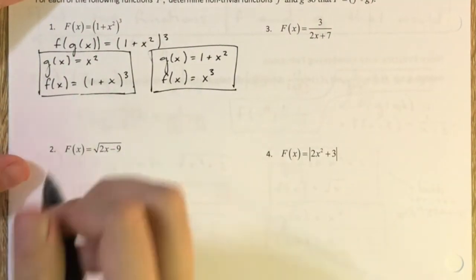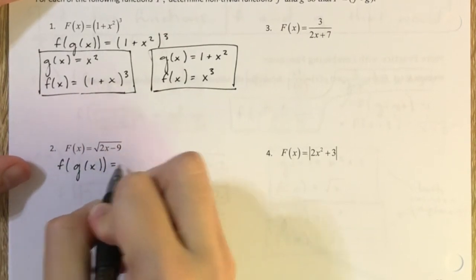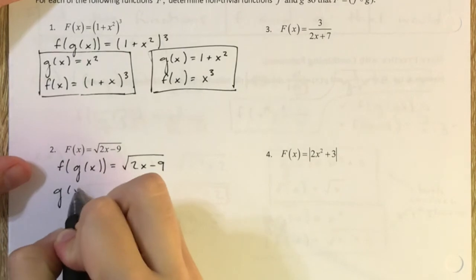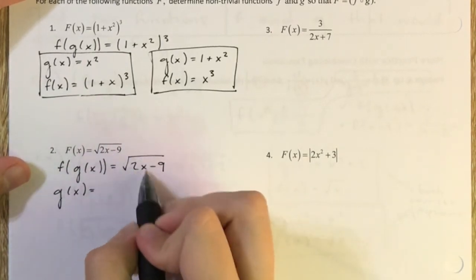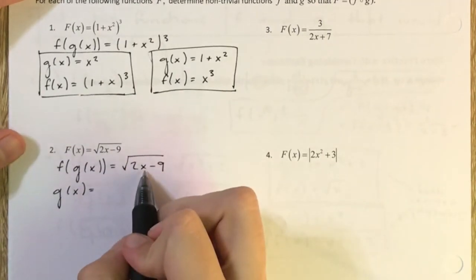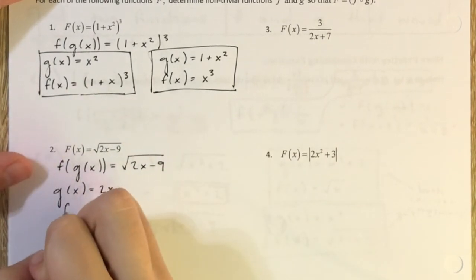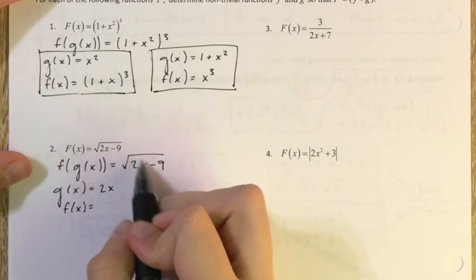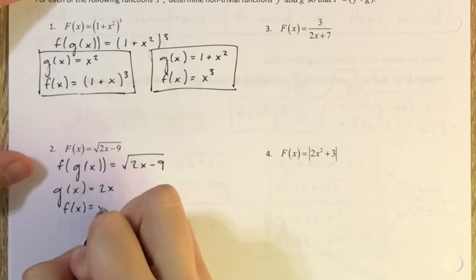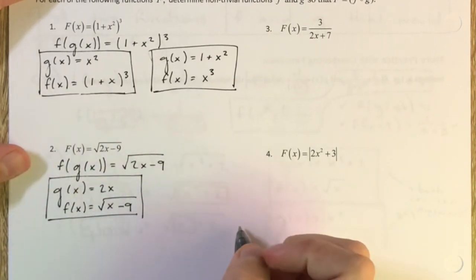Let's look at number 2. Again, we can rewrite it. Let's choose our inside function first. Again, I'll start with the smallest one, right? And we'll work our way out. So starting with the smallest g of x, we can't just choose x because that would be a trivial solution. So let's choose 2x. If we choose 2x for our inside function, then the rest is f of x, right, this has been boxed off. So we have the square root of box, or x, minus 9. So f of x is the square root of x minus 9. That's one solution.